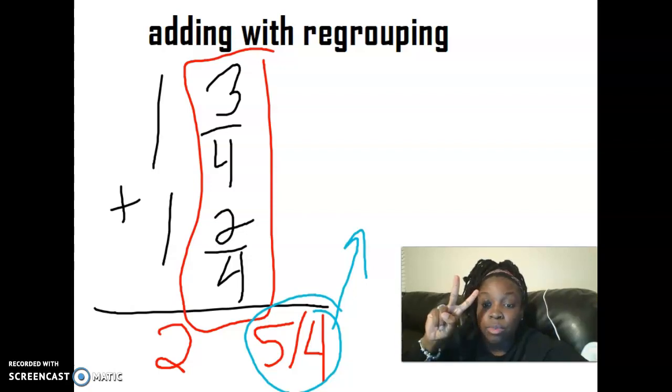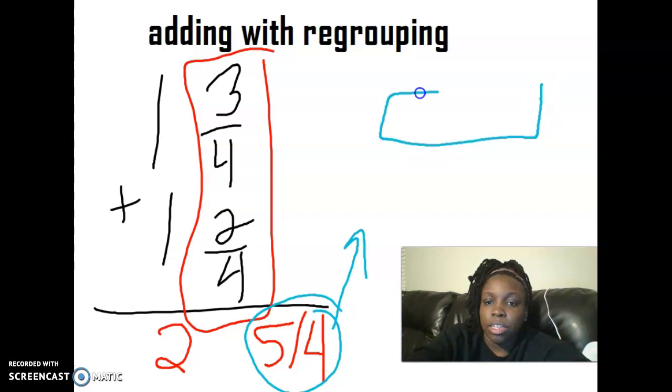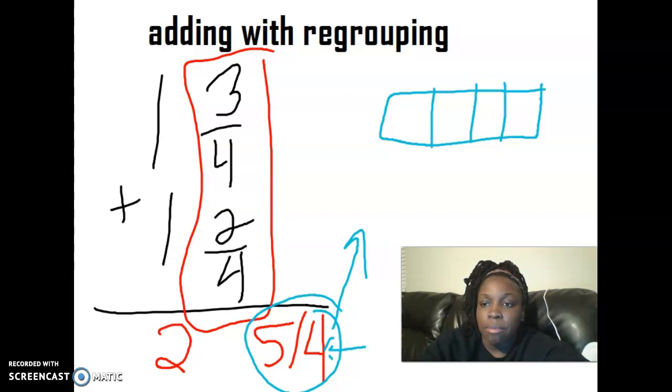Now there are two ways we can do this. One way is to draw it out, or another way is to divide. What we're going to do is draw it out though. So we're going to draw out 5/4 and turn it back into a mixed number. So remember, like a candy bar, how many sections do we have? We have 4 sections, right? So that means I'm going to split my candy bar into fours. And then I am going to shade in how many? I'm shading in 5 of them.